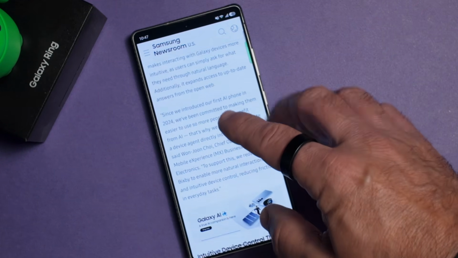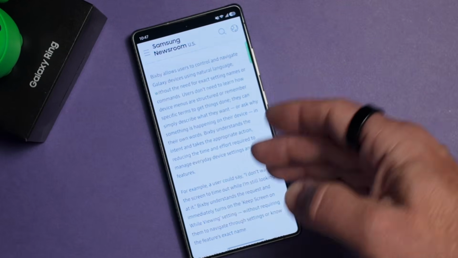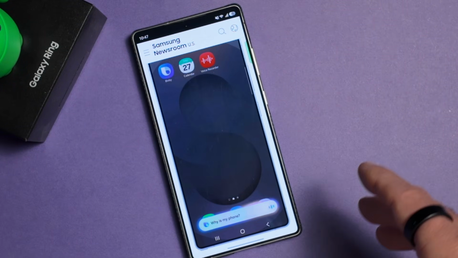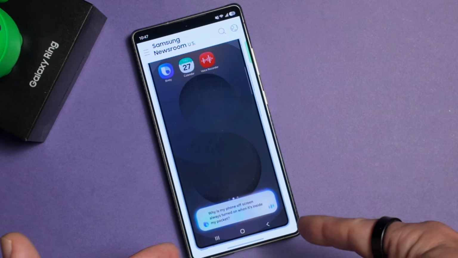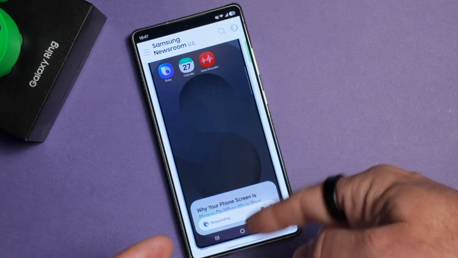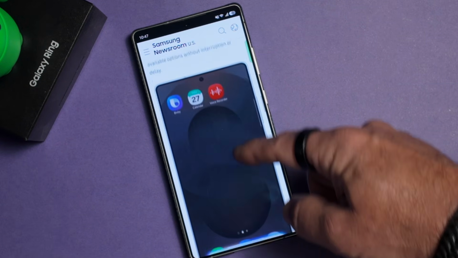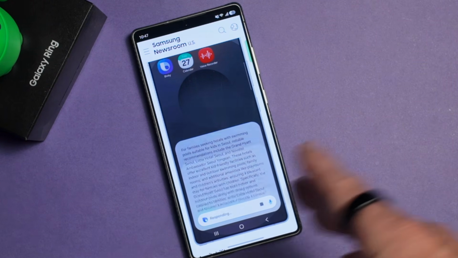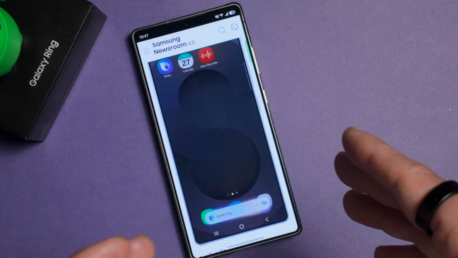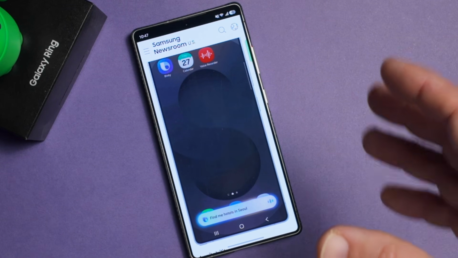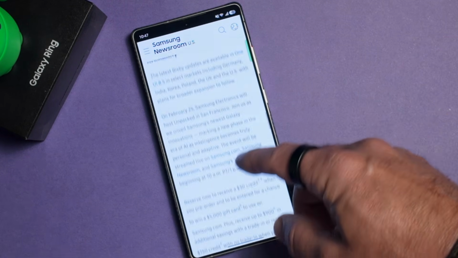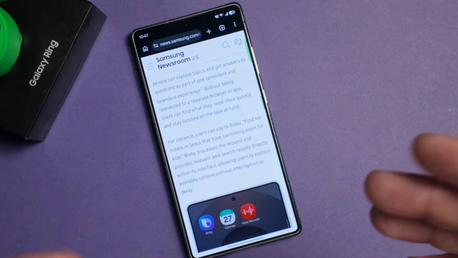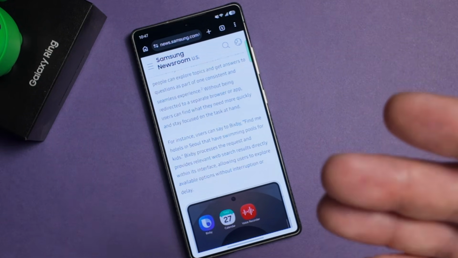But this does go over the new updates to Bixby, and it also talks about some of the announcements that were made during the Galaxy Unpacked. You can see here they've got a demonstration of how Bixby is working with the update. If we scroll down, there's some other information, just different phrases that you can say and how Bixby is using the AI with Perplexity as a backend to really hone things in and make things a lot easier and use context as needed so you can talk to Bixby like a regular person.